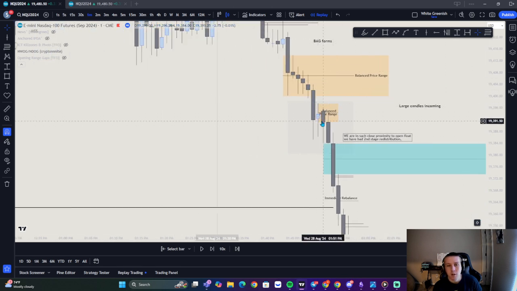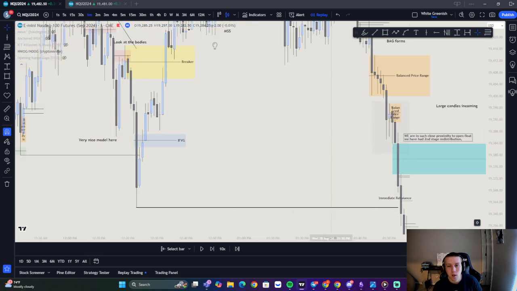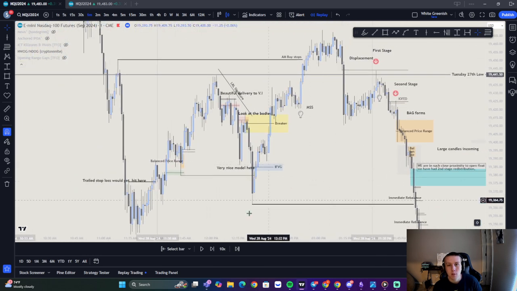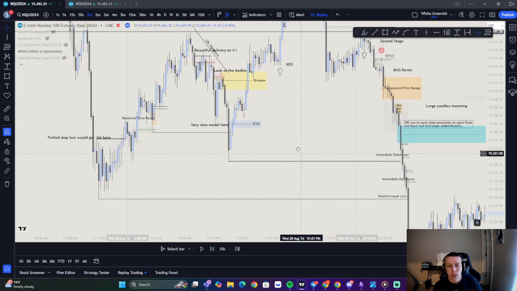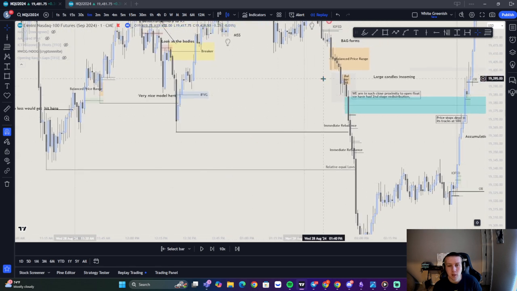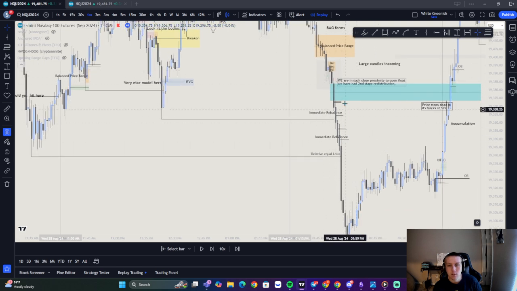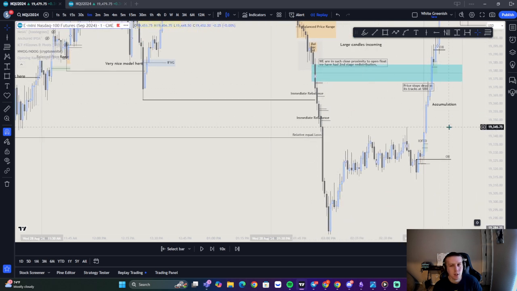And then we see a breakaway gap here, a balanced price range on the lower time frame, and then we're at an implied dealing range. We're trading below 50% of that. Once we close below that, we're likely going to have speed, and that's what we end up having here. Nice speedy delivery right there. Boom, that gets straight to it. We leave a breakaway gap. What is a breakaway gap? A likely influential draw on liquidity.